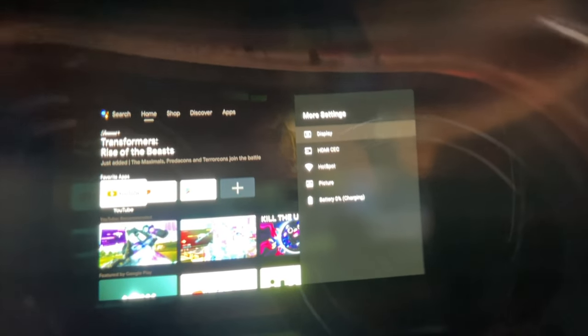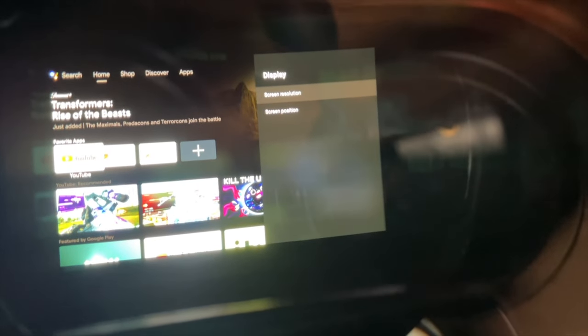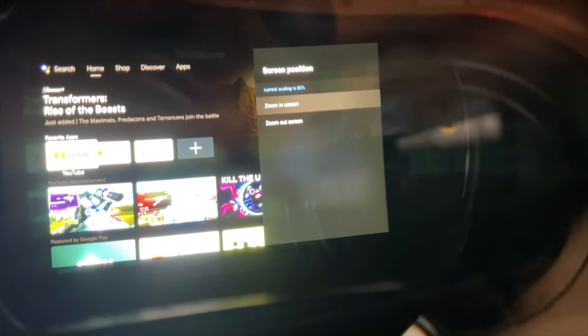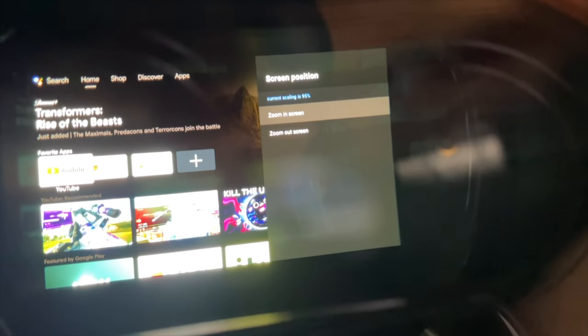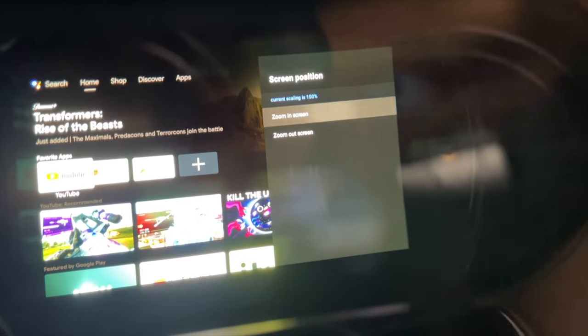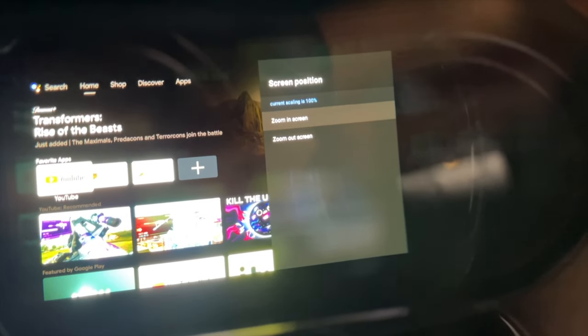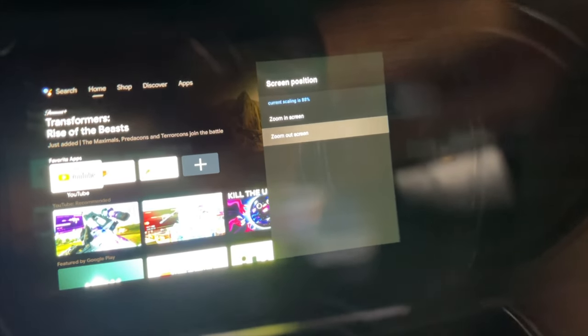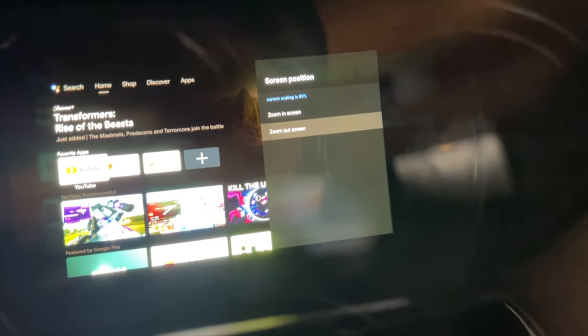It does look great when you are using this in person. If I press the circle button on the bottom right of the Rokid Station, this brings up more settings. You'll be able to check the battery percentage from here. If I go into Display and then Screen Position — right now it's at 80%, but I can actually zoom in. You can see the percentage going up and the projection screen size getting larger, all the way to 100%, which will give you the 360-inch very large screen. But if you find it easier to see everything with a smaller screen, you can go down to a minimum of 80%.